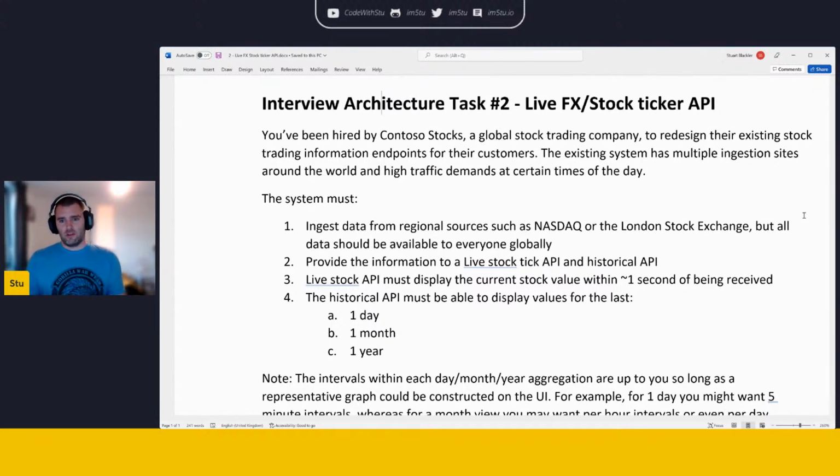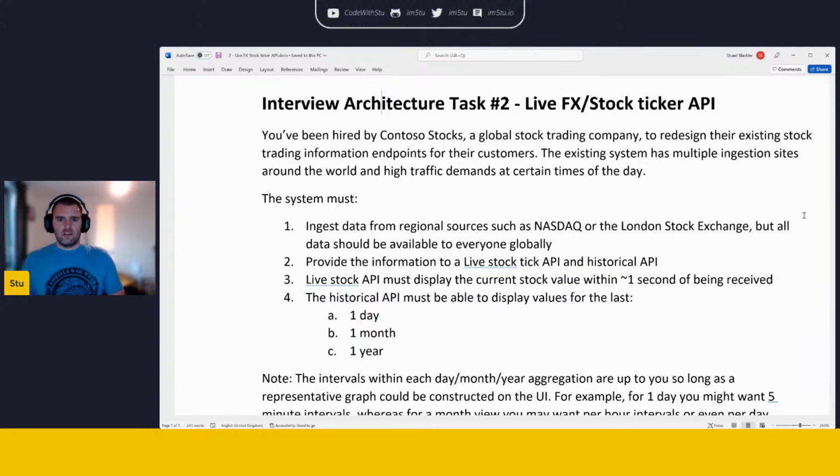Now, between these two, this does indicate a multi-region design. And there's a couple of ways that we can do this. We can try and go active-active across the whole globe, or we can have a single active region and the rest replica regions that are just going to consume their data from other places. There's pros and cons to each one, and we can go through that as we design the system.